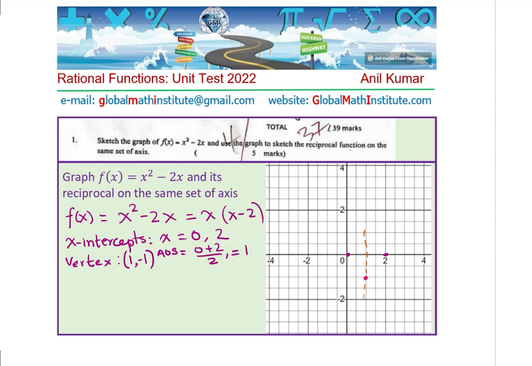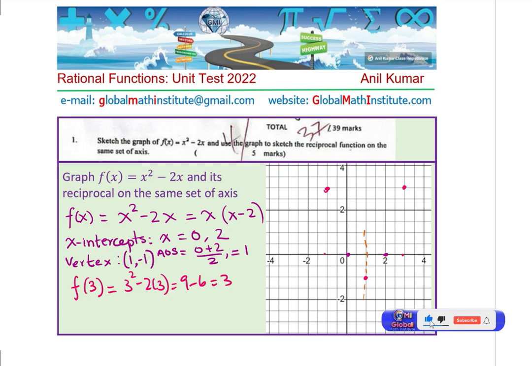Now, since the step is 1, if I move 1 unit to the right, I go 1 up and then 3 up. But anyway, what we could do is also find the value of the function 1 step on the right, which is at 3, right? So let's calculate the value of the function at 3. So we get 3 squared minus 2 times 3, which is 9 minus 6 or just 3, right? So at 3, we have a value, which is 3. So 3 and 3. Okay. So there we go. And from the symmetry, we know 1 unit on this side will also give you that value, right? So we can connect these points and sketch our graph.